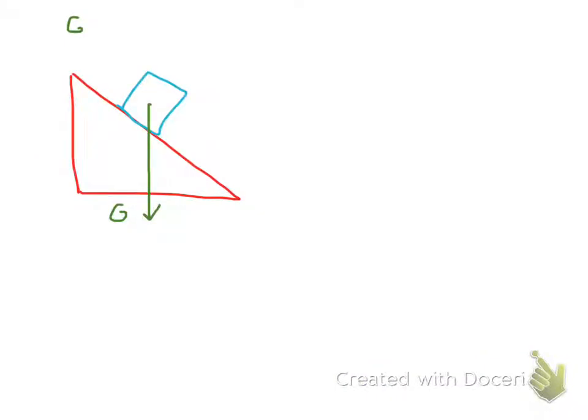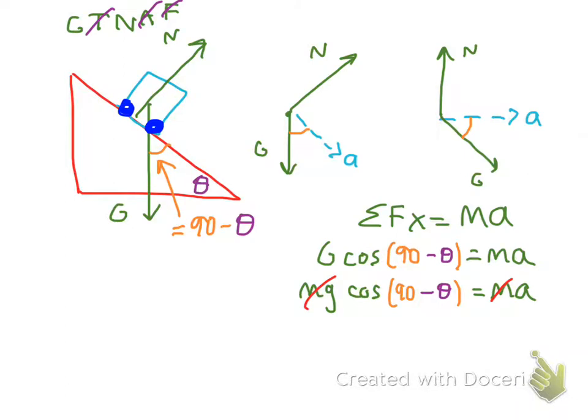Let's take a look at drawing some free body diagrams. So if we have a box, we would have some gravity force because it's on or near a planet. We would have normal force pointing up, and let's give wheels on this thing so there is no friction. And then what we can see is that the normal force and the gravitational force don't line up. So we want to draw a dashed line in the direction of the acceleration. And then what we need to do is tip this so that the acceleration is in the x direction.